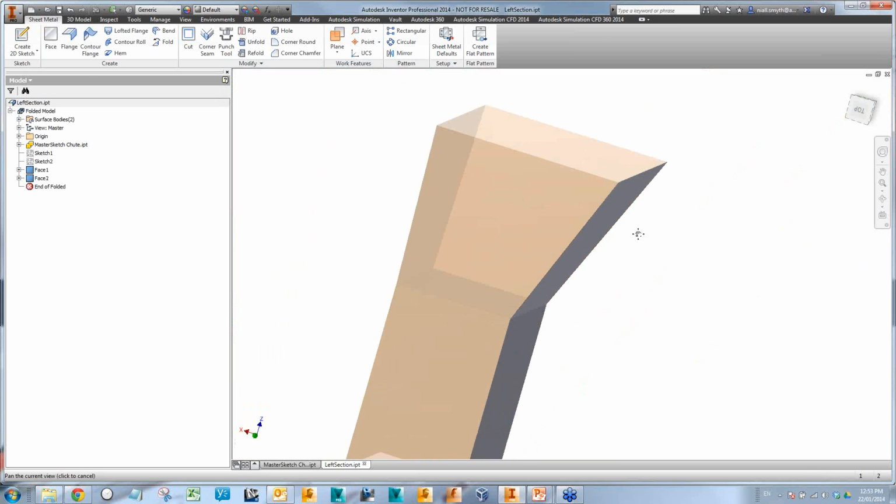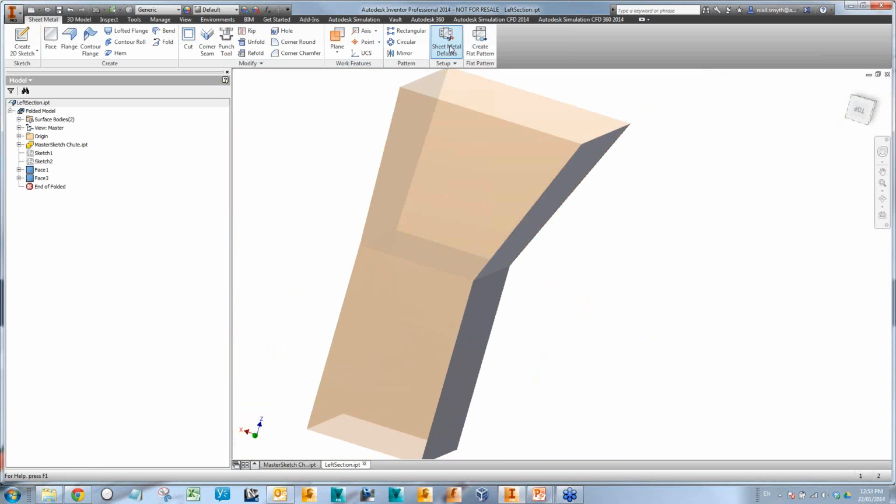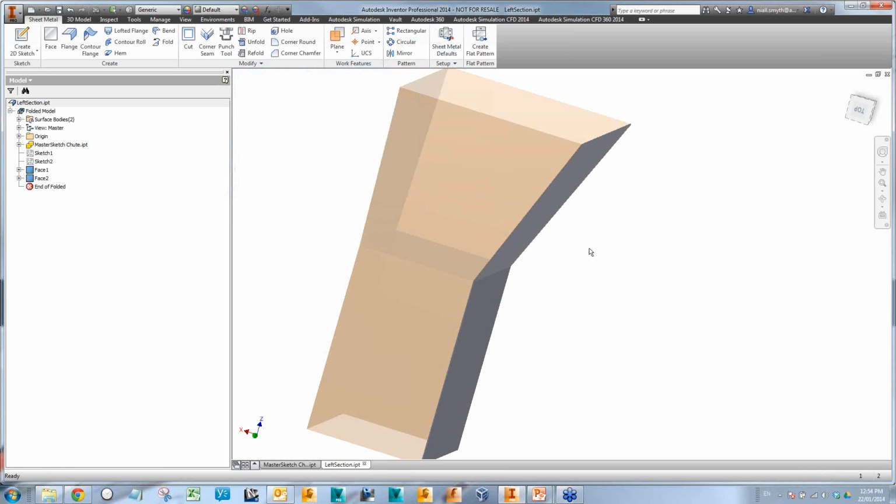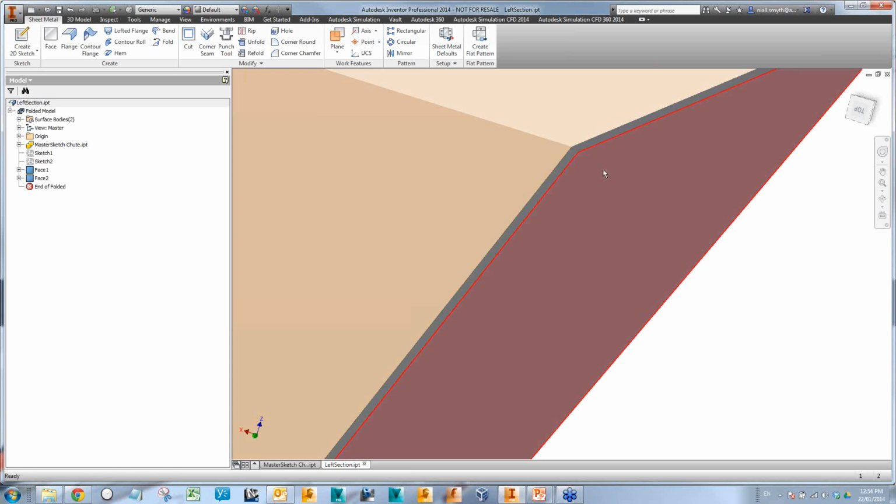So you'll notice it uses the default thickness, which isn't what I want to use. So I'm going to go to my sheet metal defaults and tell it not to use thickness from rule, and instead show me the parameters that are available to it. And you can see the very first parameter in there is assembly thickness. So that's the parameter I exported from my master part. You need to take out the numbers that are in the thickness option box first, otherwise you get a big red indication, and red means Inventor doesn't accept it. So we'll click OK, and our thickness has changed.